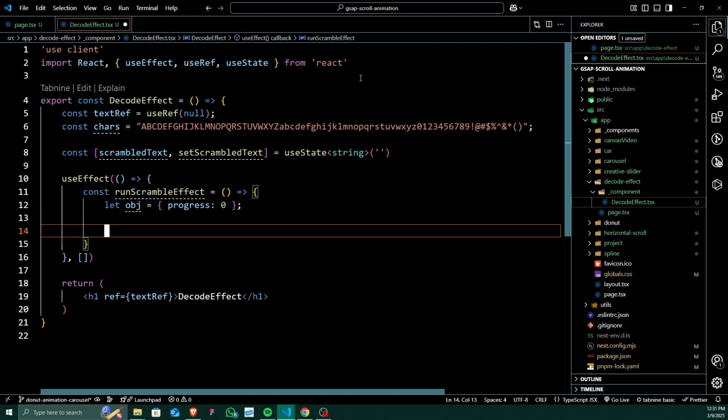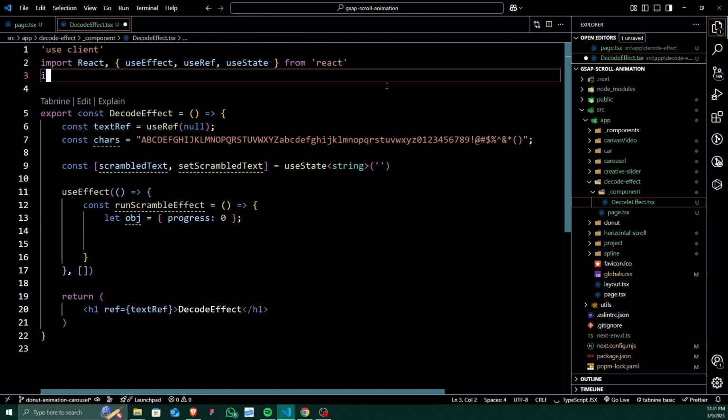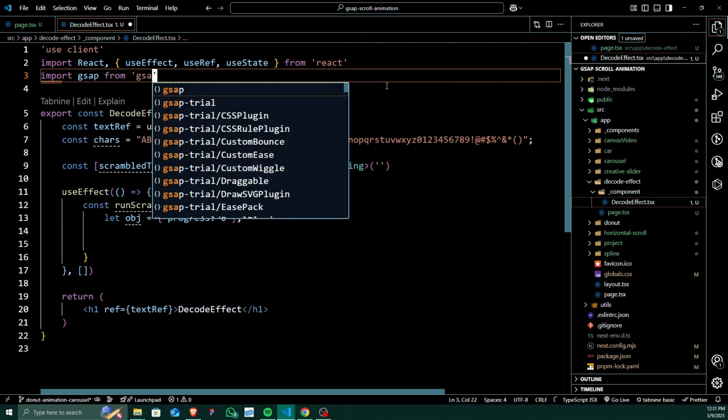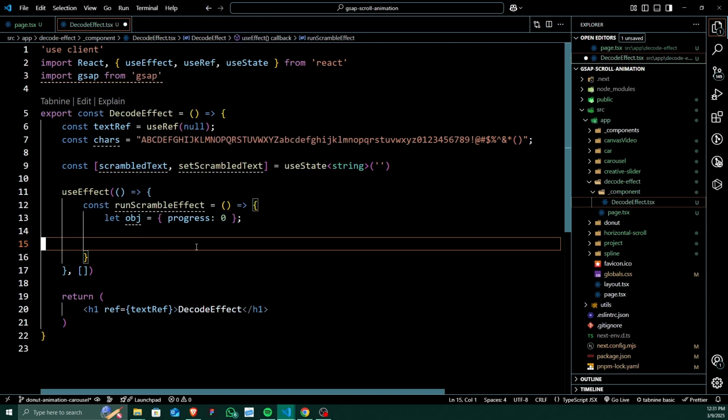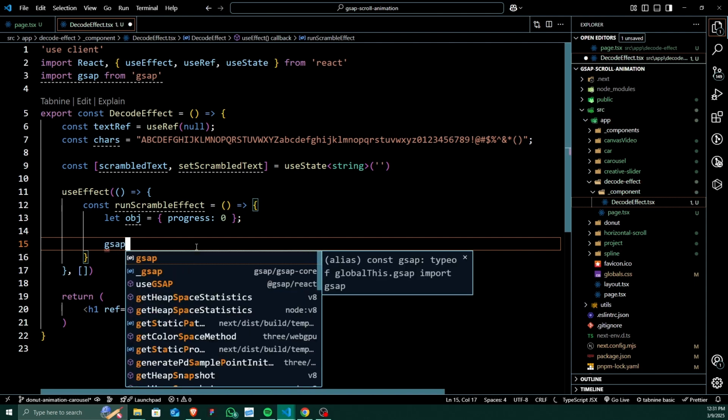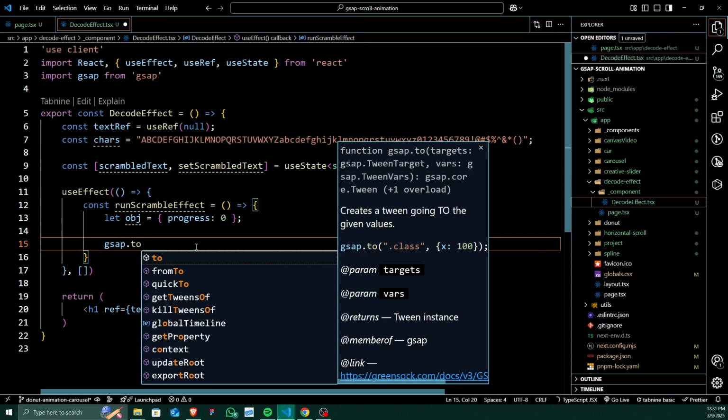So we'll be using GSAP. What I will do is import GSAP from gsap. After that I will use GSAP to change the progress value and to push random letters to each text letter.